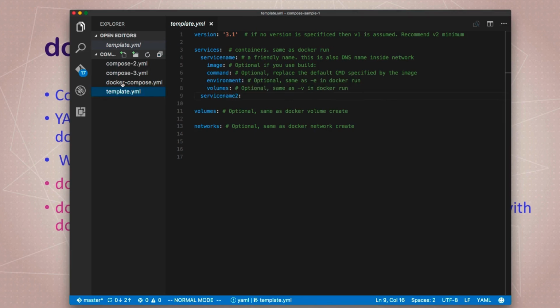And we have the version value in the beginning. The newest version in the first quarter of 2017 is 3.1, but I always make it at least version 2. If you don't add the line there, it's always assumed to be version 1, but I don't recommend that because you lose a lot of the features. So I typically start with version 2, and then if I need specific features out of version 3 and 3.1, I end up typing the version number in there.